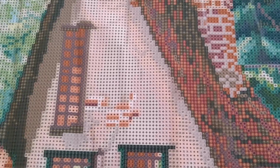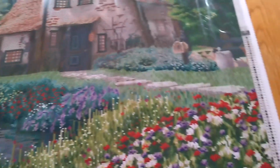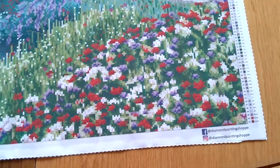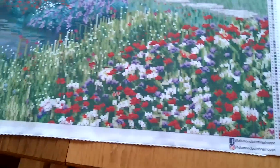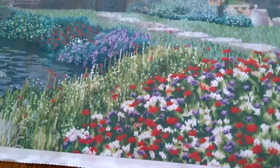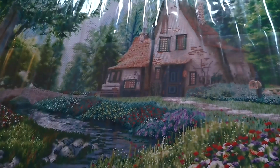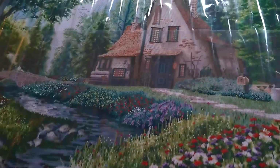So you can see that's like splotches of the same color, if I go properly close up. But there's no true color blocking here. It's so gorgeous. So gorgeous. Now normally my order of things would be a bit different in an unboxing. But I am trying something different today. We're just taking you along because of the size of this canvas.